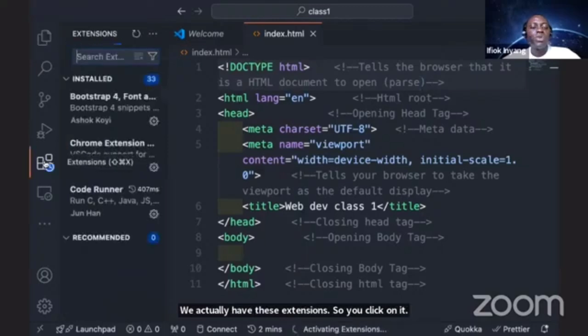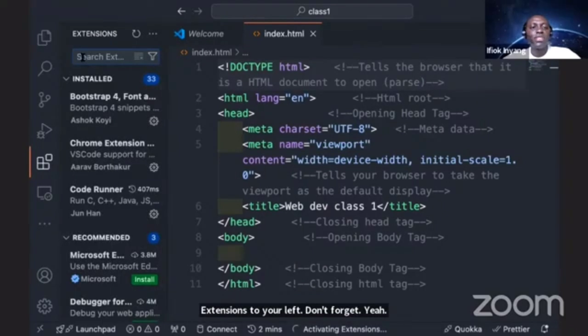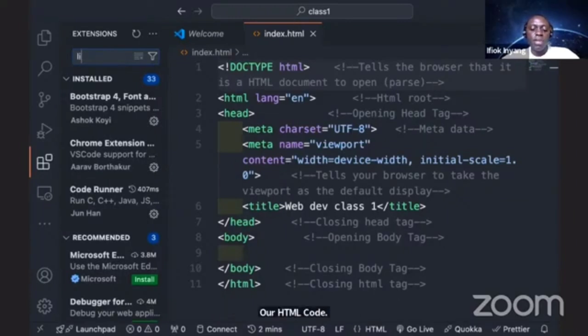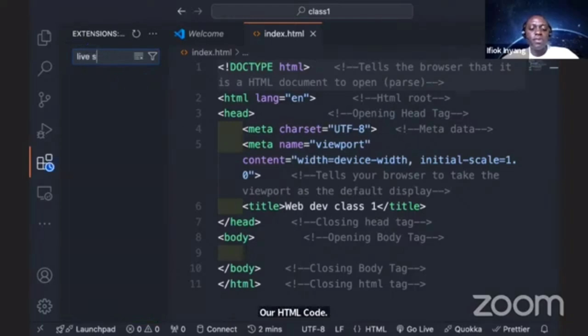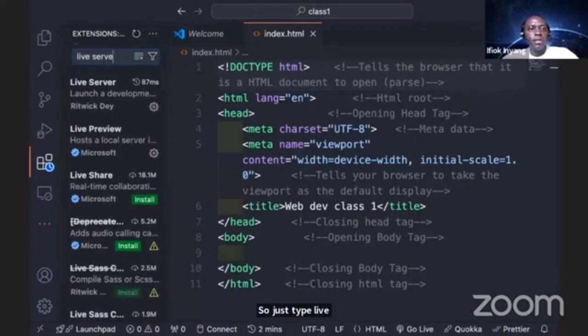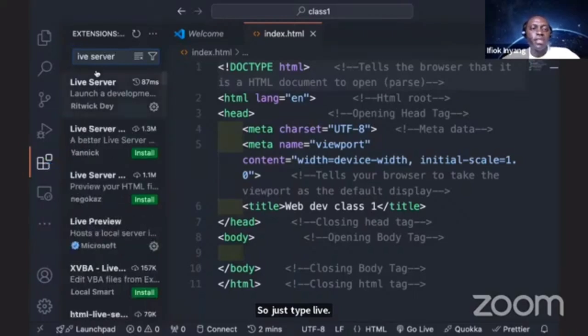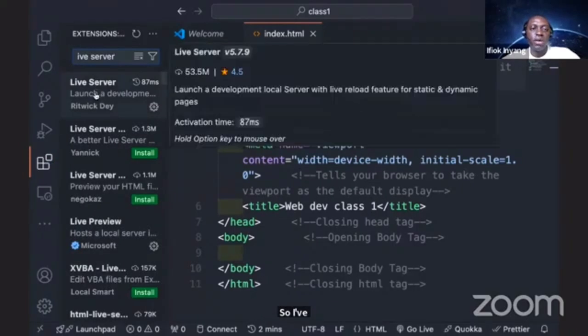We want to install an extension that will help us preview our HTML code. So just type live server. That should be the very first one that comes up.